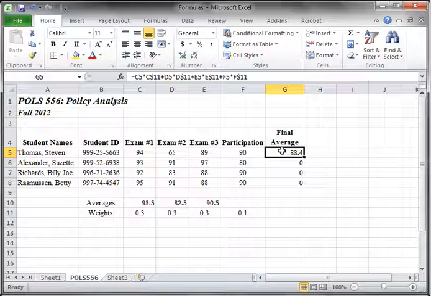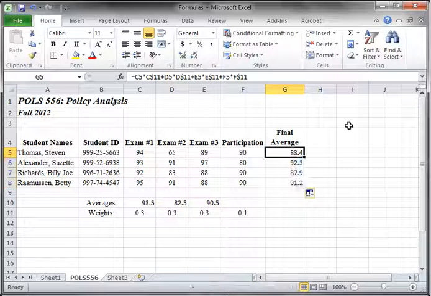Now I'll show you another way of copying formulas into cells below them. If I move the cursor, once I highlight the source cell, to the lower right hand corner of that cell, G5, you notice the cursor changes from a large plus sign that it normally is to a small plus sign. This is the fill handle. Now if I hold down the mouse button, click and drag, and now release, it has copied that formula into cells G6, G7, and G8. Probably the easiest way to copy information into adjoining cells.